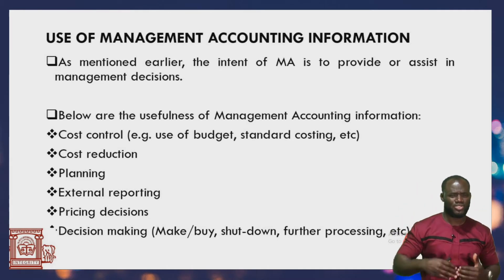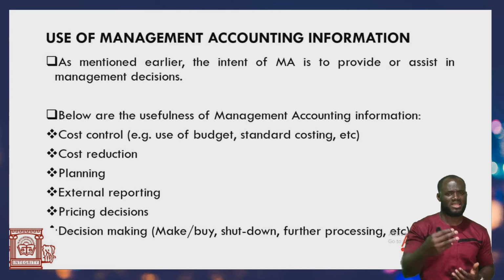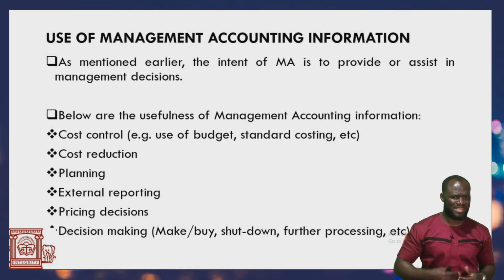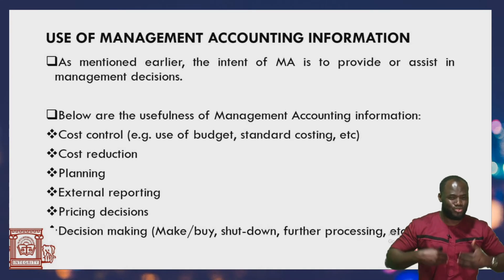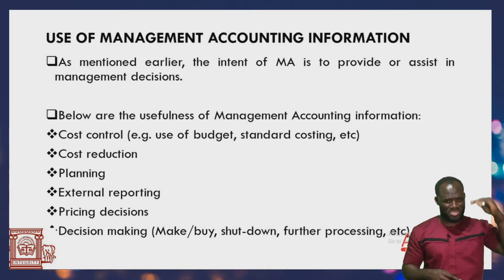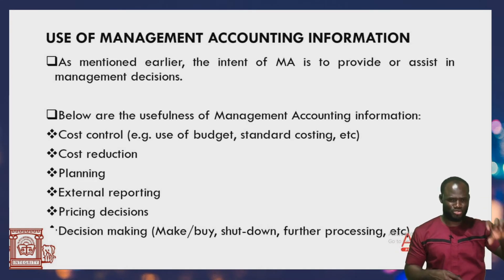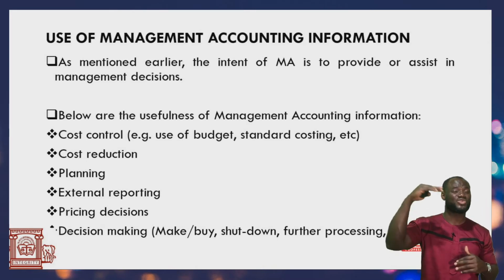So you can decide to budget that, okay, on transportation, this is how much you want to spend. You don't want to spend more than 100 cedis. So every time you're thinking of transportation, or of something you have planned to do in terms of cost, you also have to make sure that the cost you have proposed to spend is exactly what you're going to spend. So cost control means setting ceilings.